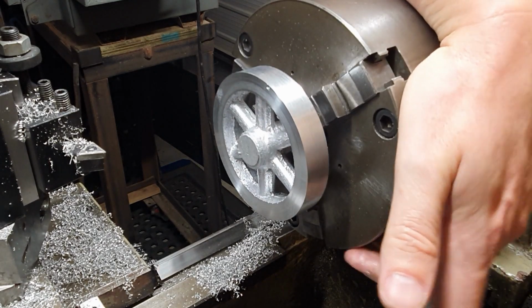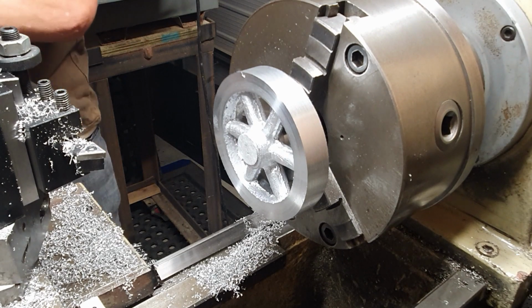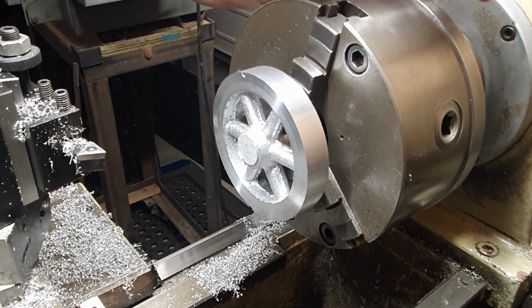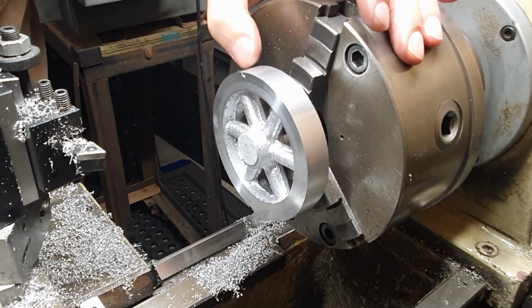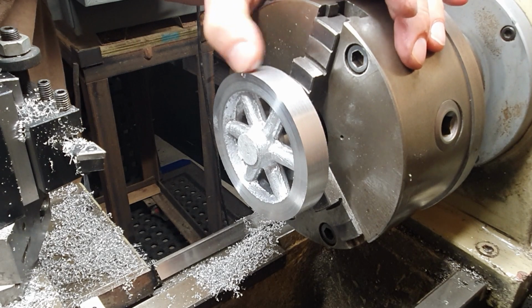I'm really happy with the results because I didn't use any additives in the melt. Some people use fluxes and various things, but I just wanted to try it without any fluxing. So real happy with that.